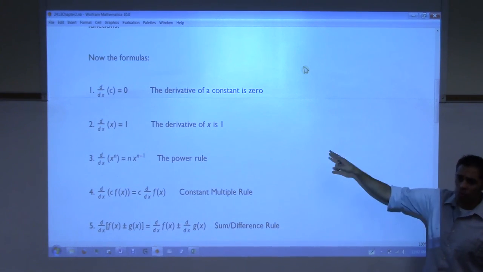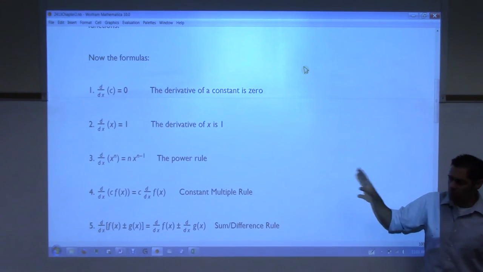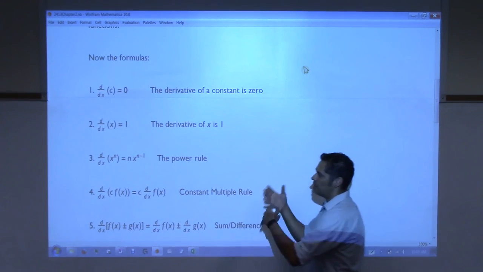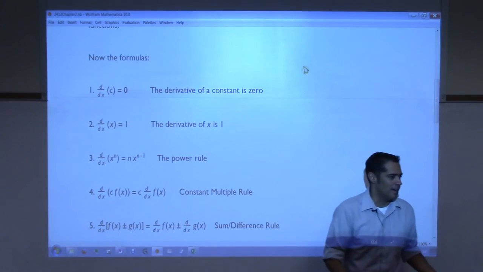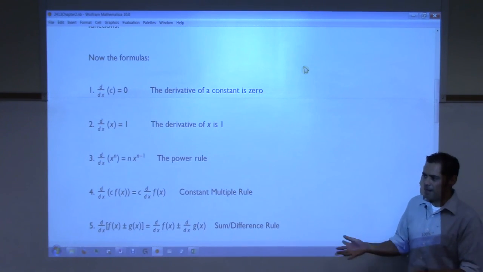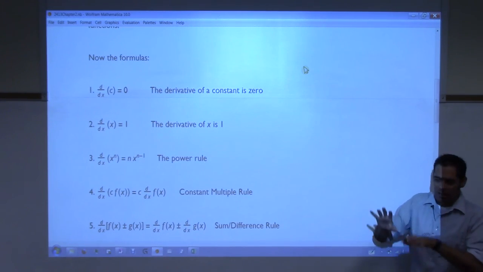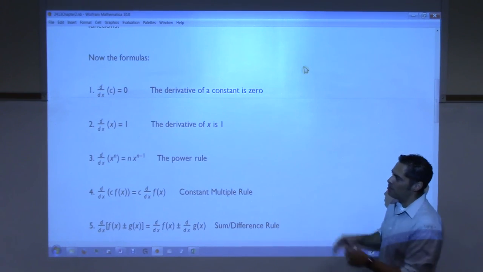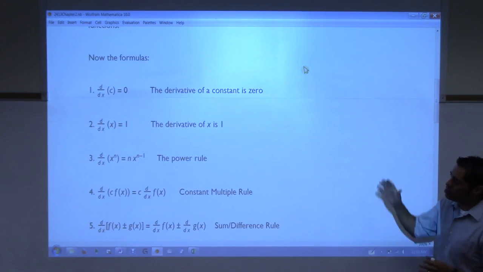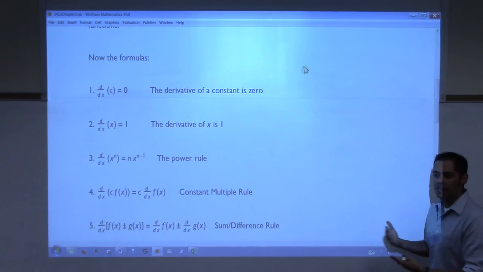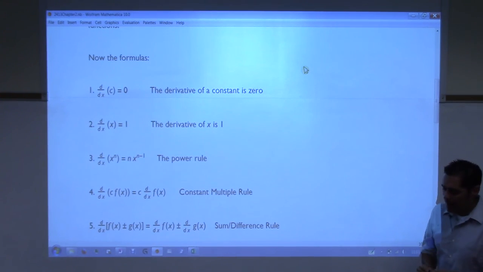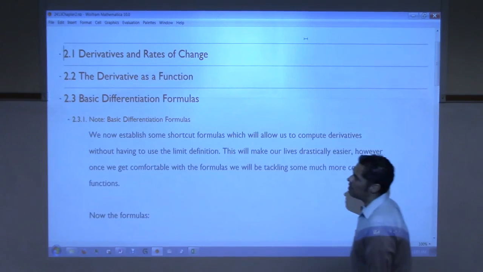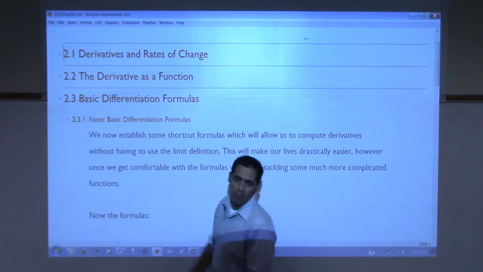I am going to prove 2 of them to you today. I'll do it after we go through each one of them and look at examples. But just to show you that these formulas don't just fall out of the sky. They're not just there. We didn't find them on a cave wall. Someone wrote them down for us, and we actually had to come up with these formulas. But let's just go through them first, see how quick and easy it's going to make our life, and go from there. These are known as the basic differentiation formulas.